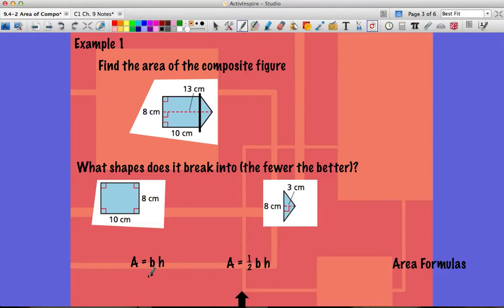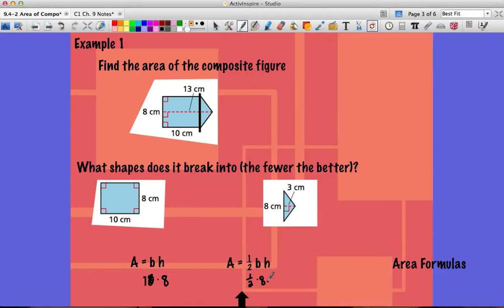Now we plug in our numbers, and in this case, the base is 10, and the height is 8. And in this case, the base is 8, because from here to here, it's still going to be 8 centimeters. Same here is the same here. And we get 3 centimeters because the height of the entire shape is 13 centimeters, but we use 10 of those centimeters to go from this side to our new side. Okay? So we only have 3 centimeters left to use as the height of our triangle.